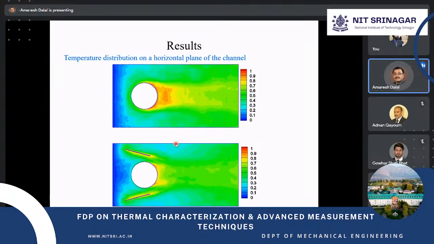So this is the temperature distribution on a horizontal plane close to the bottom wall, with winglet and without winglet, and as it is non-dimensional temperature, it is varying from 0 to 1. And you can see that here you have more red, that means more temperature. But the counter rotating longitudinal vortices created by the winglet on the cross plane obviously promote better mixing, right? Because you can see it is uniform green kind of thing. So obviously it is making it more uniform.